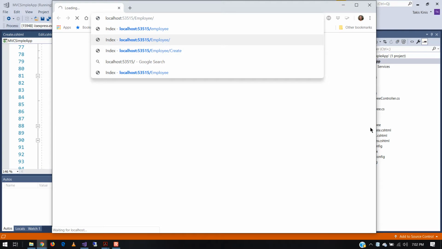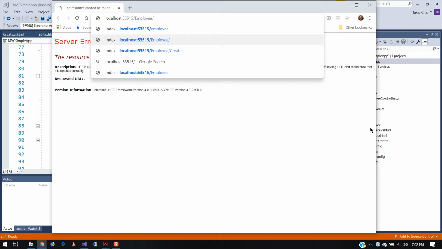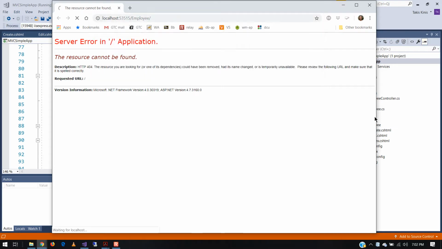It seems to be taking a little bit longer than last time, right? Right. The error is expected because we have nothing in the root. Go ahead and press enter with the employee appended.